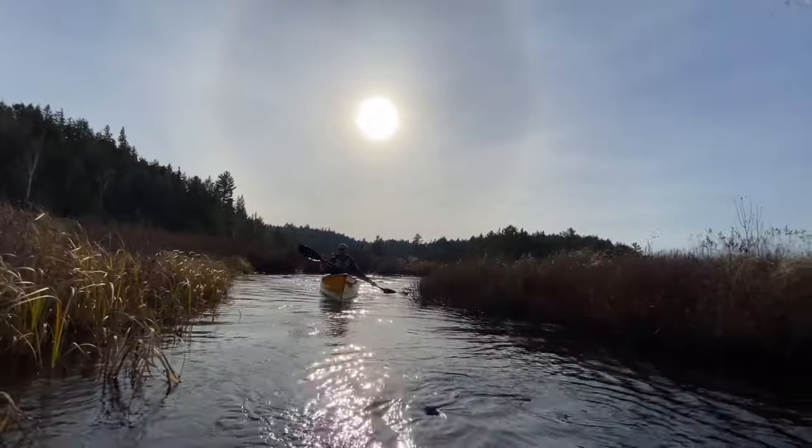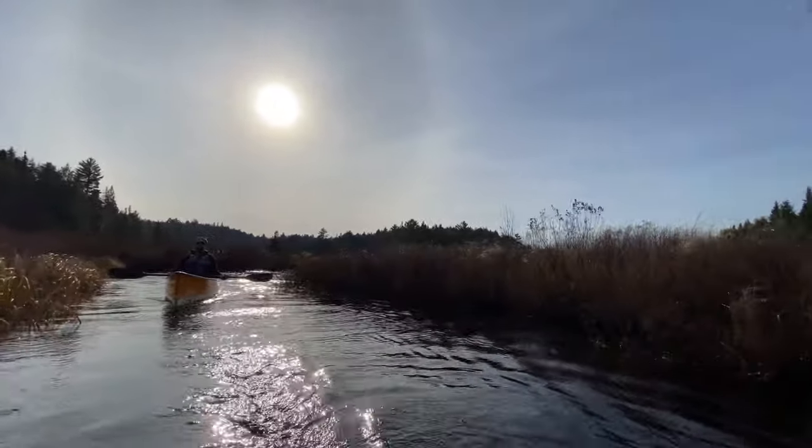No idea where we are on the river, because I kind of forgot all the battery packs in the car before we hit the river. And no hard copy of a map. But at that point in time, that was not in my head at all. It was in the moment.